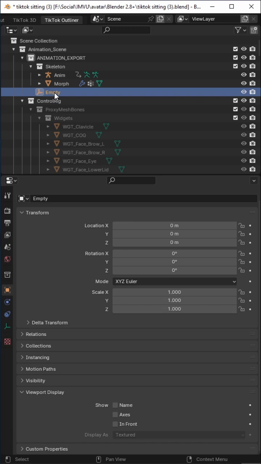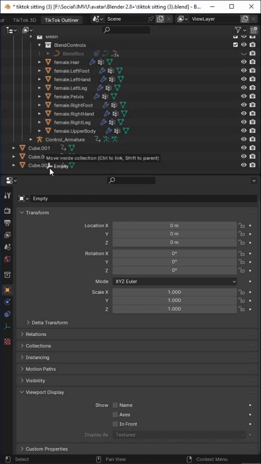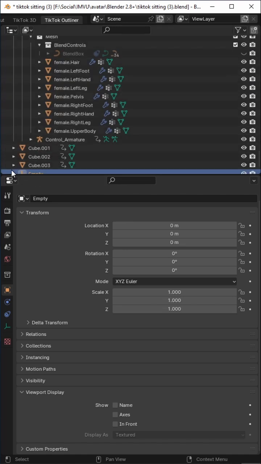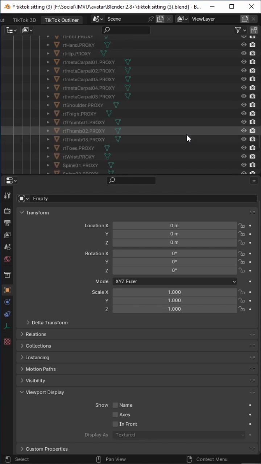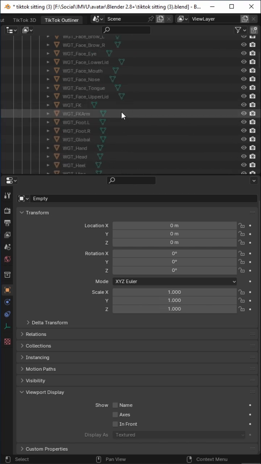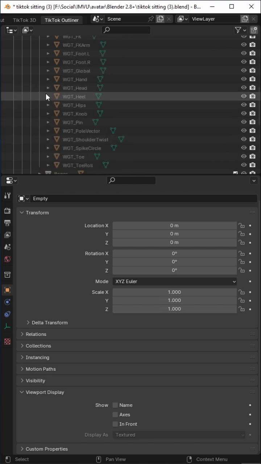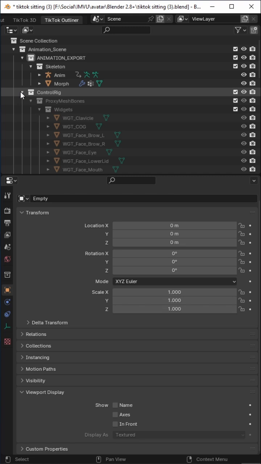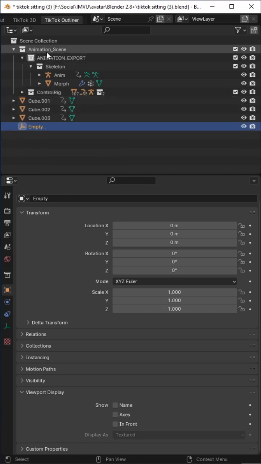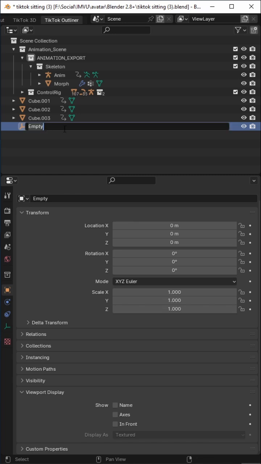We don't want to export this because that's not what we're doing here, so we can click, drag and drop that in the main collection. Let's just minimize these. So it's sitting in scene collection. So we're just going to double click and rename this. So this is going to be our seat underscore ref.